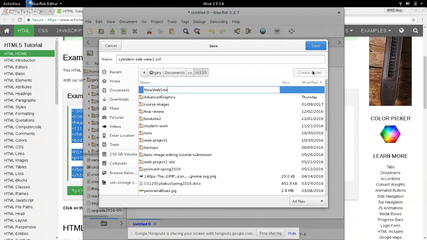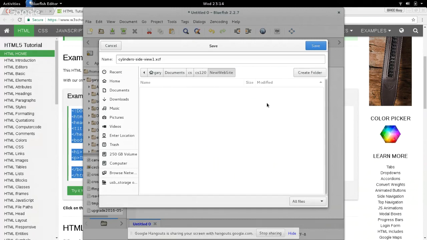Other important things, when you make file names and folders for web development, don't put any spaces in them. Bad, bad, bad. So here what I'm using is camel case, capitalizing the first letter of each word. Alternatively, you could put dashes in between. Notice I do that sometimes too. But don't put spaces.